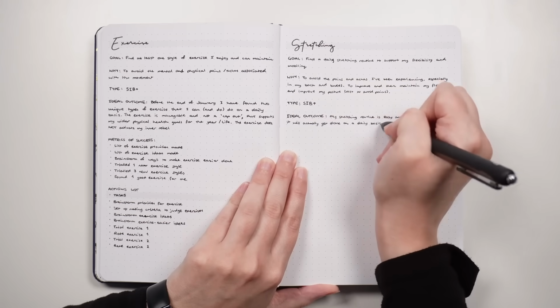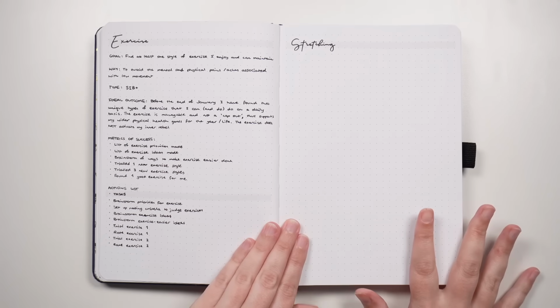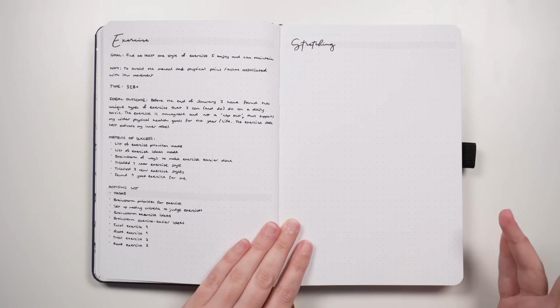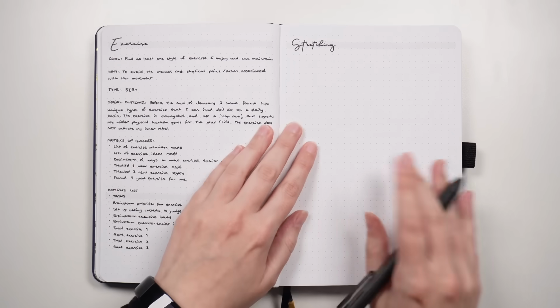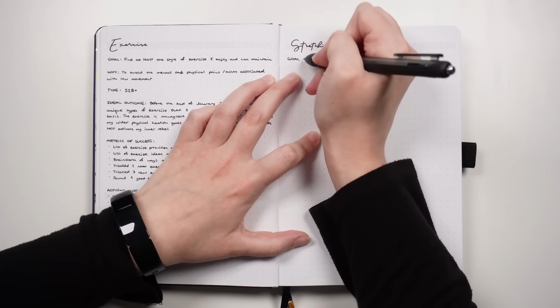Flipping forward, the goal we're going to be working on here is a stretching goal, so effectively finding a stretching routine that I can do on a regular basis to support flexibility and just general pains and aches that I have. And the first thing that I'm going to want to do is actually just write down what the goal is. When I write the goal down, I try to use language that is fairly typical to me.